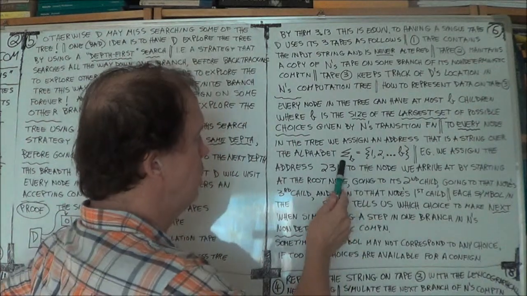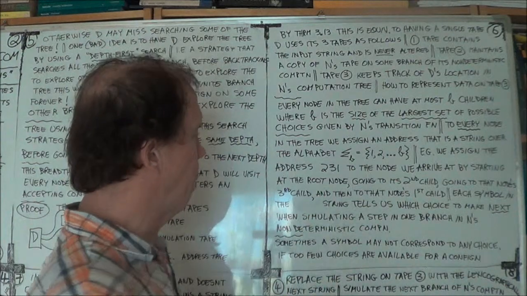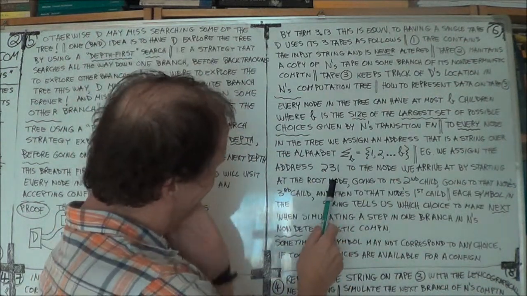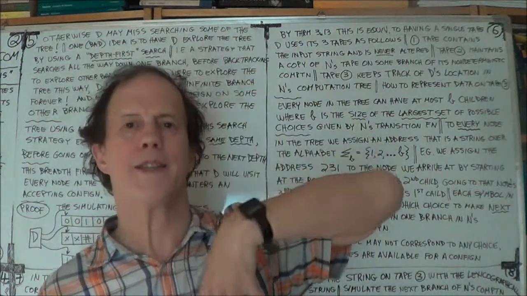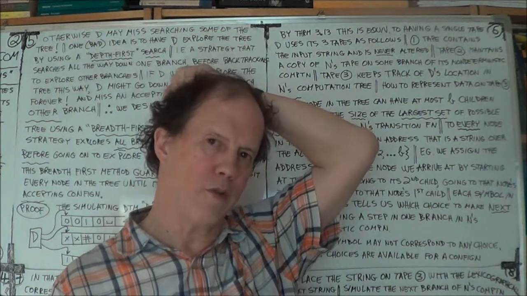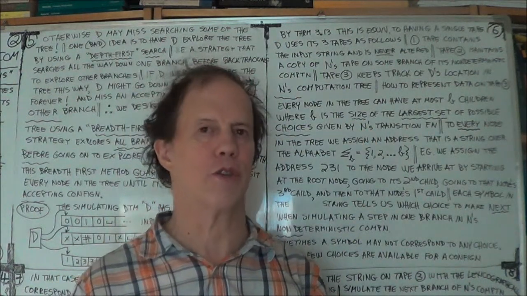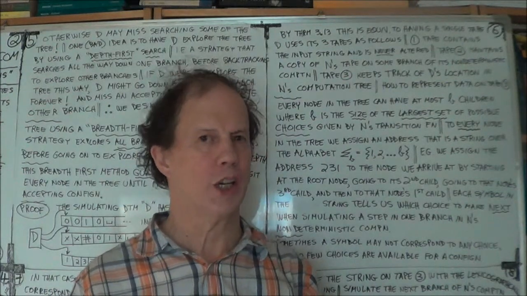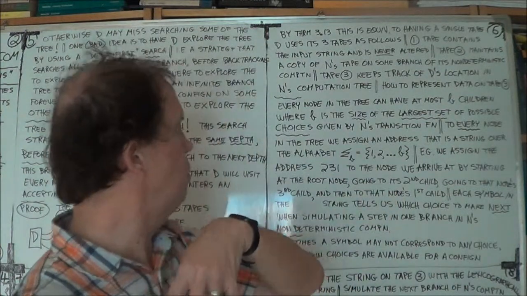Each node corresponds to a configuration of the machine at that node. So here's an example of an address of a node: 2, 3, 1. What does that mean? Well, let's say little b is 4. So maximum, the rules will have 4 children, maximum 4 child nodes from each parent node.